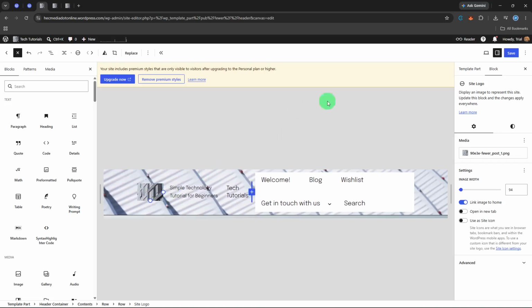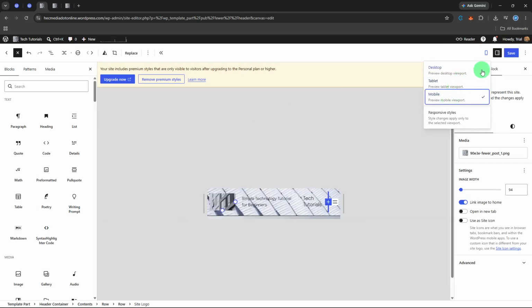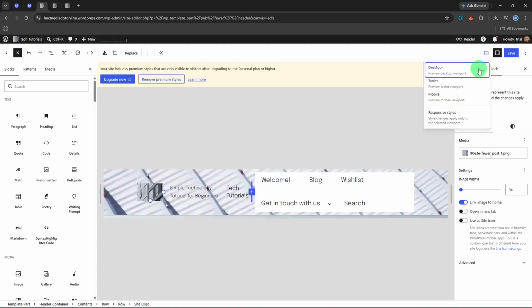Now click Preview in the top right and choose Desktop. Then switch to Mobile Preview and check that the logo is still readable. If it feels cramped, go back to the editor, select the site logo block, and add a little padding from the block spacing controls so the logo has room around it. Too small on mobile is the most common mistake I see.